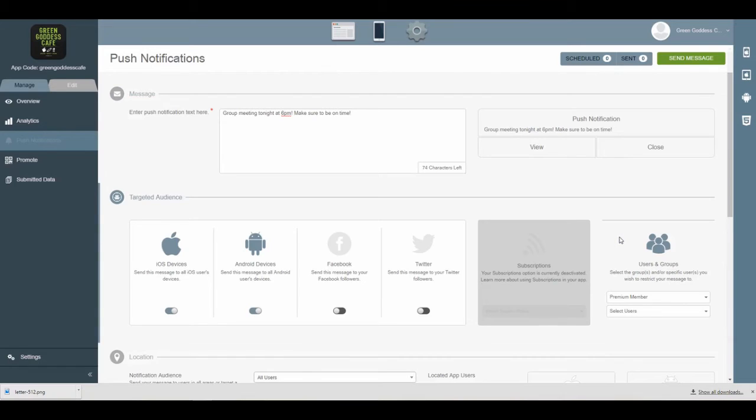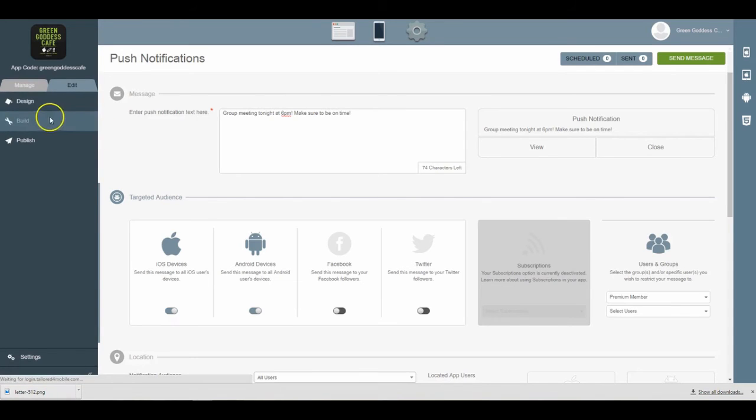So this can be great for schools, this can be great for sports organizations. There's a number of different use cases. One of my favorites is schools. If you have groups such as teachers, students, faculty, and parents, then you're able to send out push notifications to just the parents or the students or whatever it may be. It really gives you a way to contact users based on what kind of group you want to put them in. And again, very easy to set up.